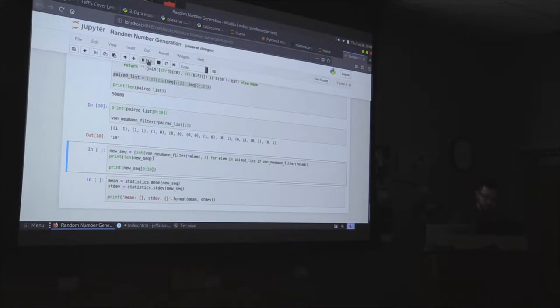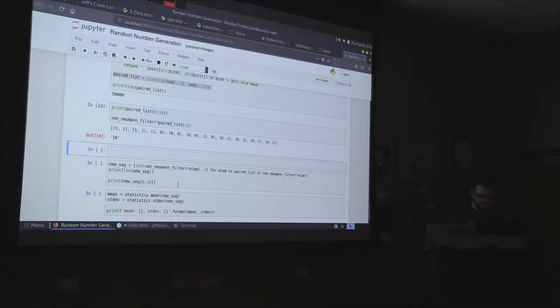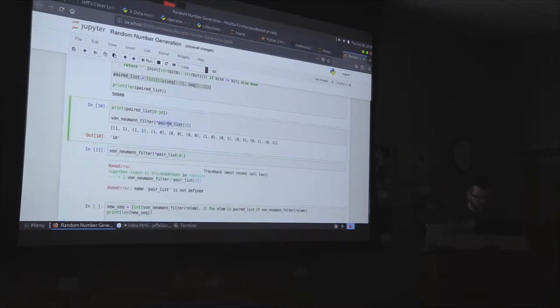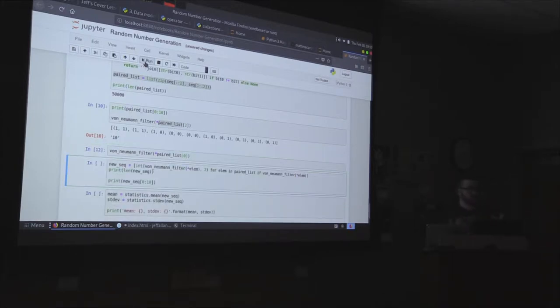And what I'm doing is taking these values and saying, okay, 1, 0 is the 0, 1, 2. As everyone probably is aware, Python starts counting lists from 0. So if I actually did the Von Neumann filter and applied it to paired list 0, I should, if I wrote my code correctly, get an error. Okay. So now here I'm going to get none back because they're the same, which is what should happen.